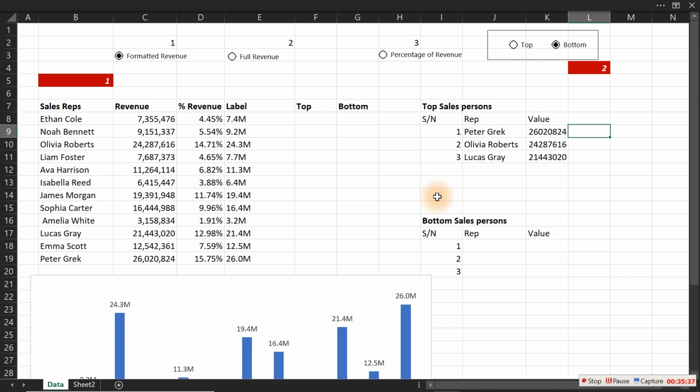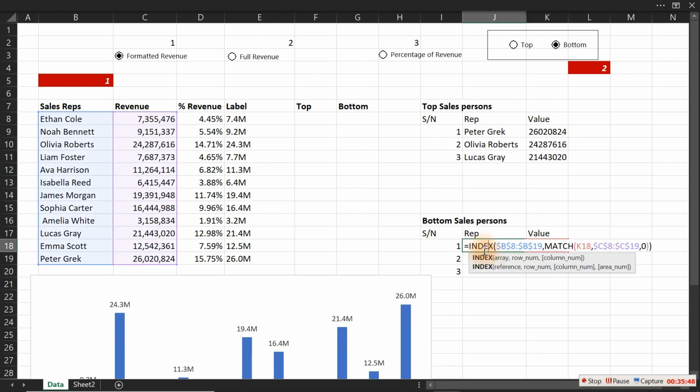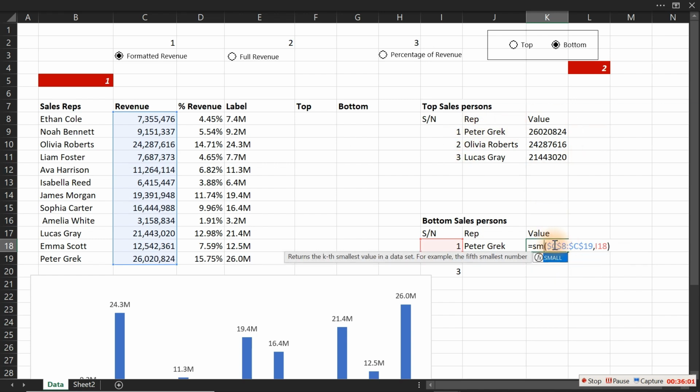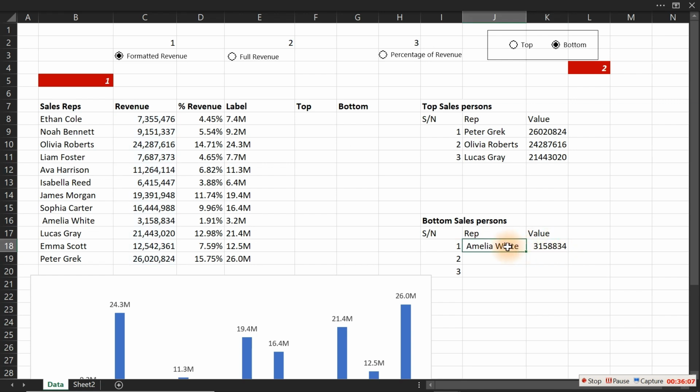All right, the next thing we have to do right now is to make sure we do the same thing for this one. So what I need to do right now, I can just go ahead and Control C to copy and Control V to paste this right here. If I double click right now, it's not doing the right thing. So click over here, and this one, I think is working. Okay, now this is actually working. It's no more looking at this particular part, but we have to change this particular large to small. So if I hit my enter key, I now have different value and different person. So all I need to do is just to copy this down. Can you see it right now? This is what we need to have.